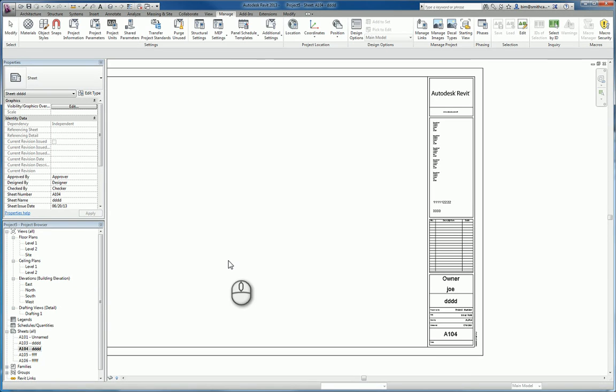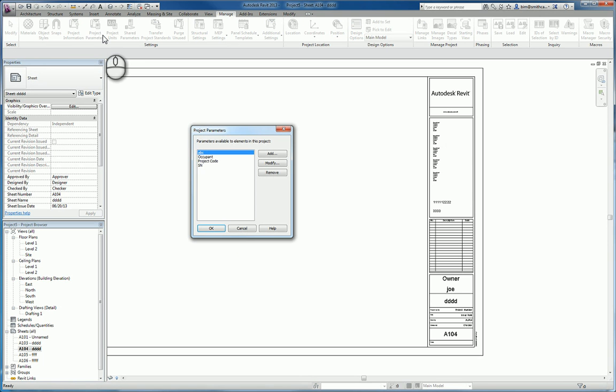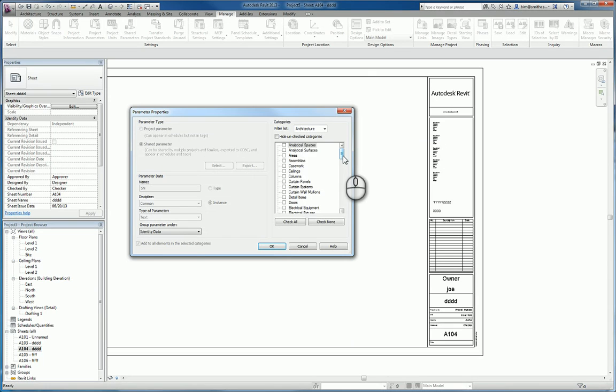So, okay, that's two ways of adding in a shared parameter to Titleblock. It's through, again, project information, project parameters. Again, serial number was done using project information, so it's available throughout the entire project. It's consistent, okay, and it can be changed also through project information.